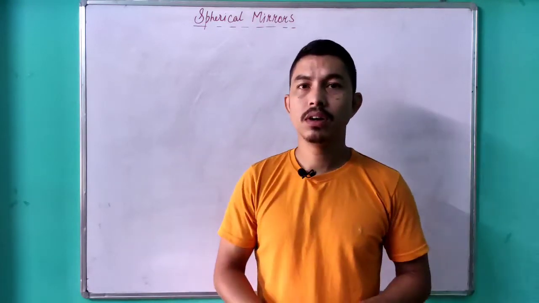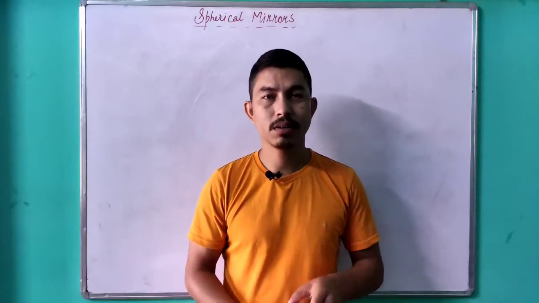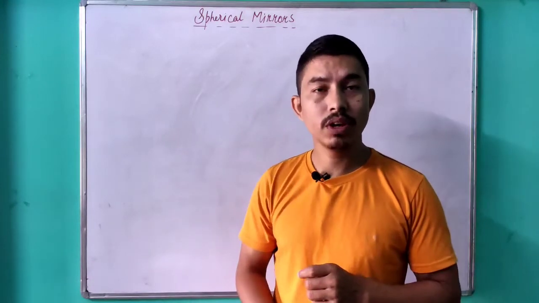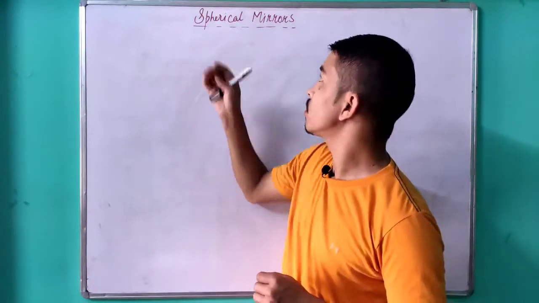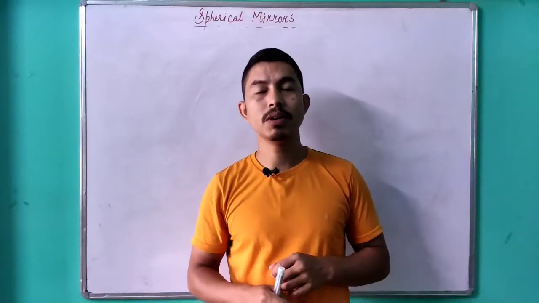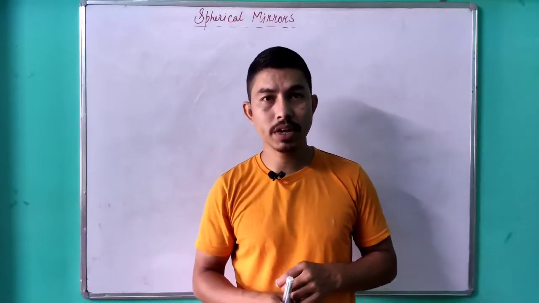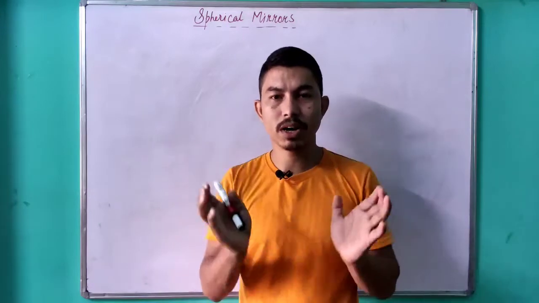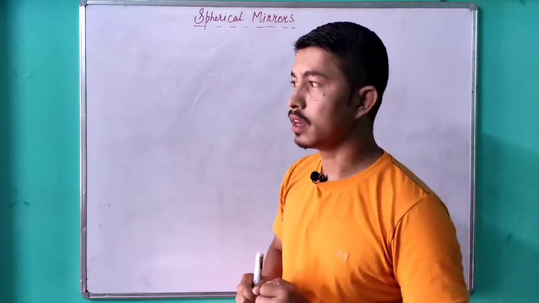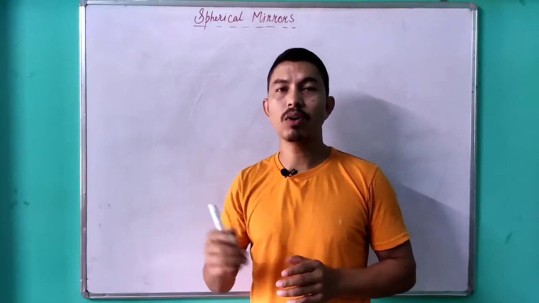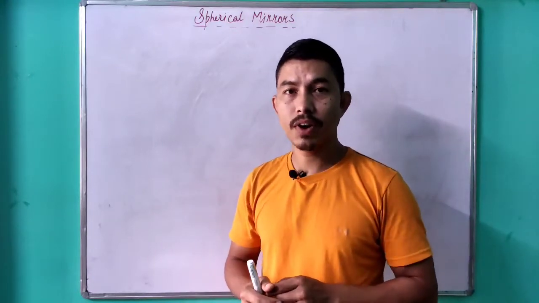Though the chapter tells us about the refraction of light, in the central part of the chapter we even have reflection of light, but through a spherical mirror. Now coming to the term spherical mirror, what is a spherical mirror? A spherical mirror is a part of a big hollow sphere, and that part of the hollow sphere acts as a reflecting surface.